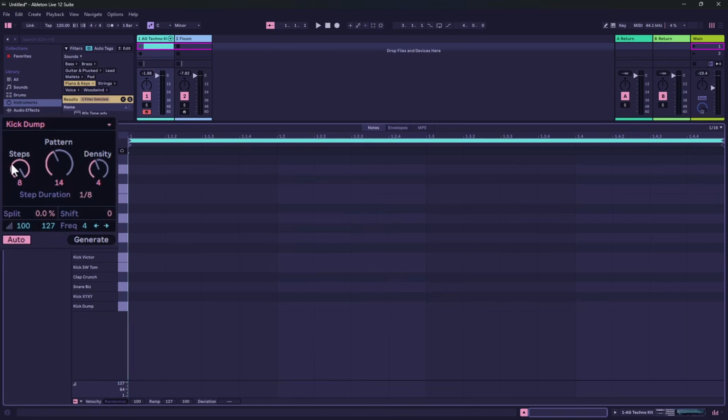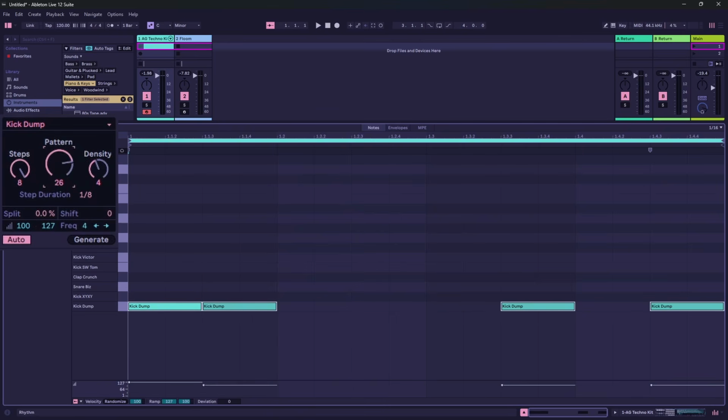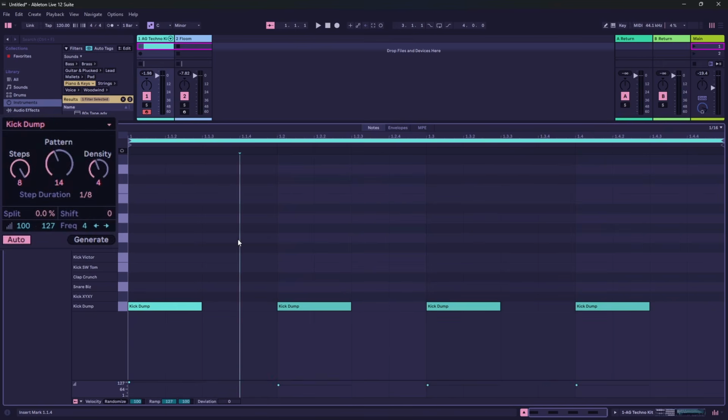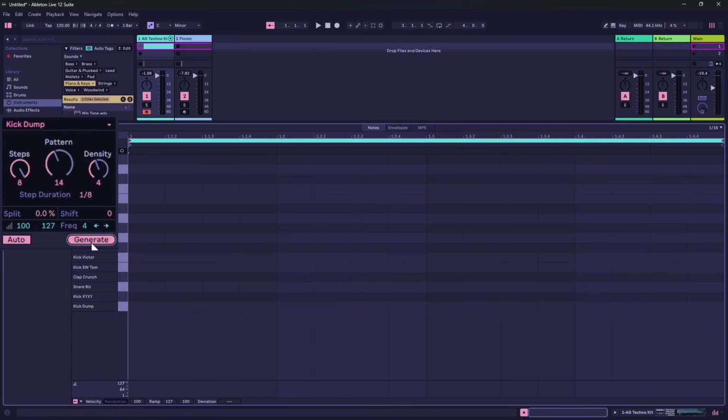When you change the different controls, it can be a little bit aggressive. If I just start scrolling, it will auto-generate, but it's a little bit aggressive. You can hold shift and fine-tune the different values. Also, when you generate something, if you don't like it, you just do Control or Command A, select all, and delete the pattern, and you can generate and start over. And I will go to the step duration.